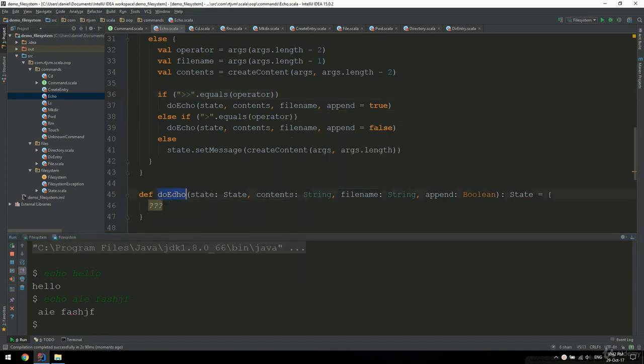We just need the do echo to actually add to or overwrite the contents of a file in the directory structure. Okay, cool. I'm suggesting that we wrap this video up because the logic is going to be pretty involved and this video is getting a little bit long. So I will see you in a few seconds, and yep, let's do that.